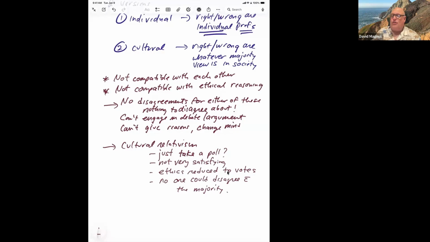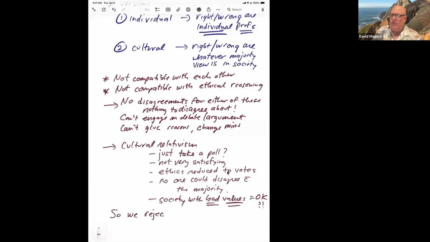And it would also mean you couldn't judge societies that have bad values. So in a society that tolerates slavery, we'd have to say, oh, it turns out it's morally okay in that society for slavery to be okay because a majority of people in that society believe it's okay. So, for all of these reasons, we really need to reject the idea of moral relativism.